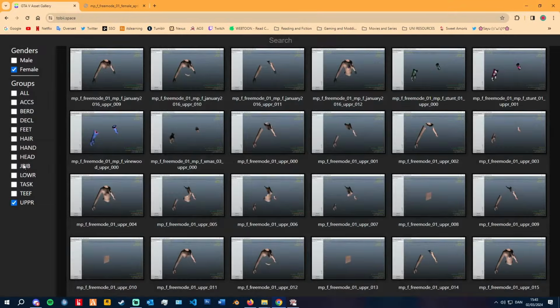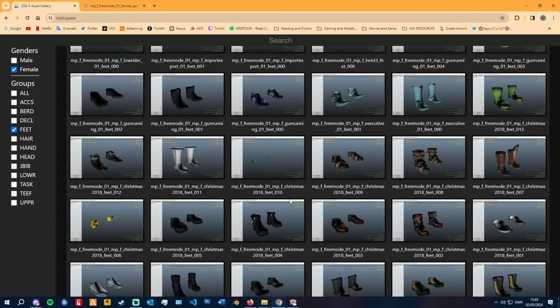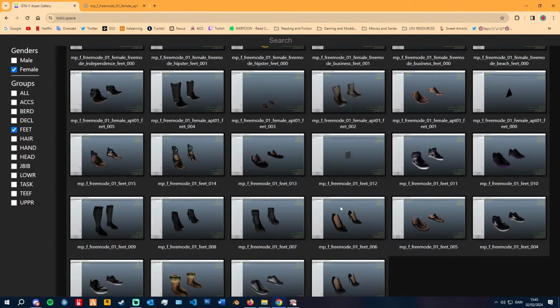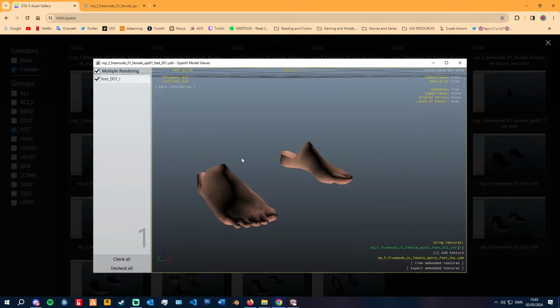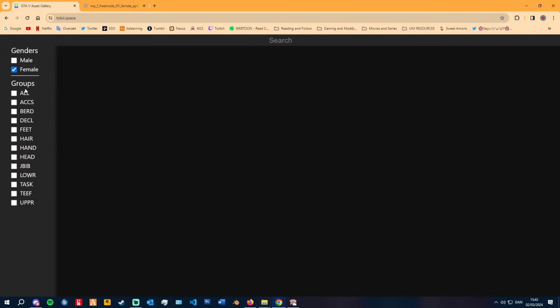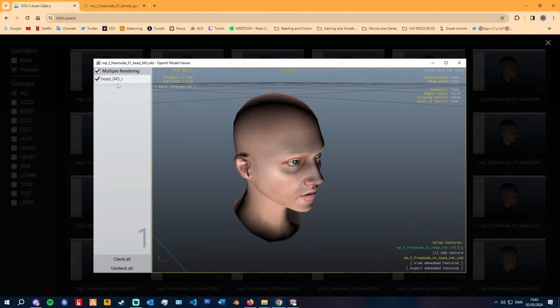Now repeat this process until you have a full nude arm, this one, until you have your nude feet, where are they, these ones. And I also recommend grabbing a head because you're going to need that for making sure you don't have any neck seams. Oh, and remember to get the YTD as well. Next, we're going to hop into Blender.